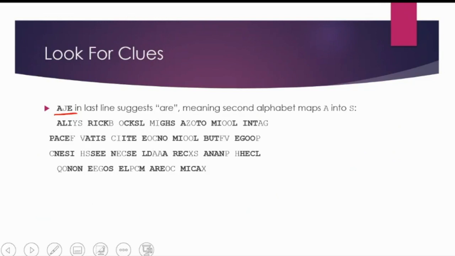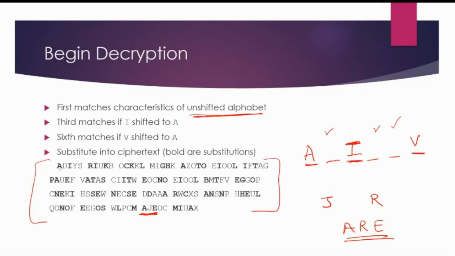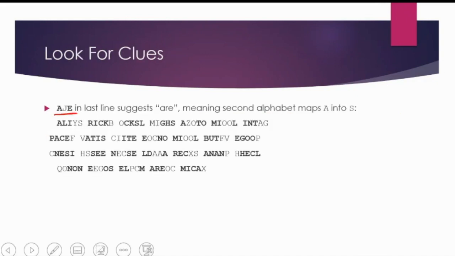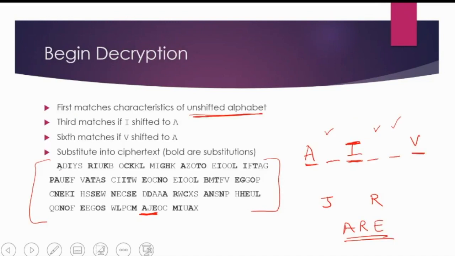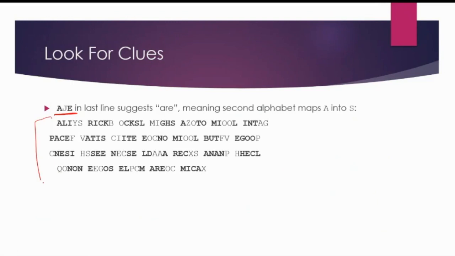Okay, so if I go with this, what I have to do, I have to replace the second alphabet, right? The second is not done yet. So the second alphabet I have to replace, where A maps to S. Okay, I think we have identified the same thing, right? We have replaced this with S only. I don't remember now, but anyways, right? So yeah, once I do this, this is the updated text. This is the updated ciphertext, or a mixture of plain and ciphertext. Again, you can have a closer look at this.